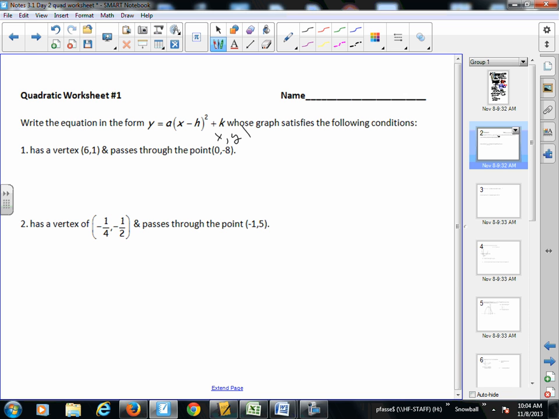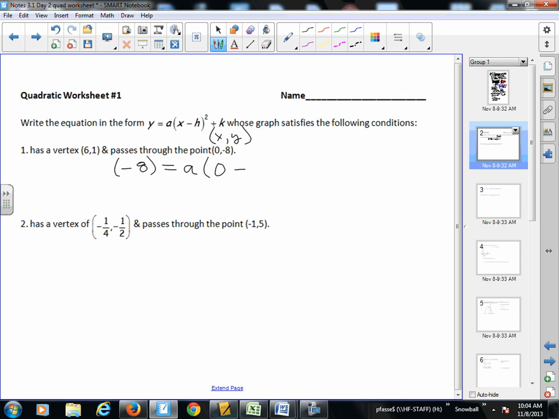Well, isn't that just our general x comma y coordinate, right? X comma y is any point on the parabola. So we know (0, negative 8). So what are we plugging in for y? Negative 8. We don't know what a is. We know nothing about the condensing or expanding. X is what? 0. Remember, yes, we could plug (6, 1) in for x, y, but it's even more specific. It's the vertex, so we plug that in for h and k.